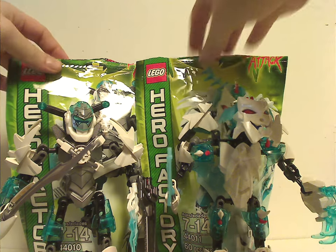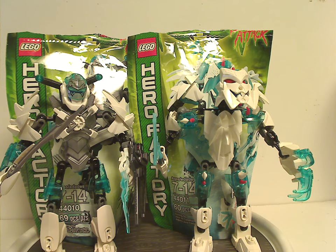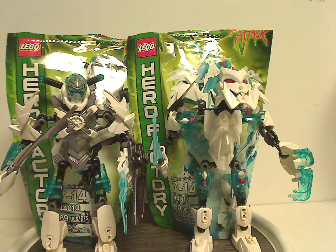Overall, these are quite cool sets for the time — good ice theme to them. Stormer is a little bit of a downgrade from the last version the year prior, but at least I can kind of forgive it. Frostbeast has some good use of pieces, and both sets overall have good use of pieces and also a few good recolors. Some of these recolors were then eventually used in Generation Two Bionicle sets. At least it's good to see some things carried over afterwards — although it would have been nice if those Chima Chi pieces were also used for the flick-fire missiles, but maybe that would have been or could have been simple cone pieces like what Bulk of this wave also had.